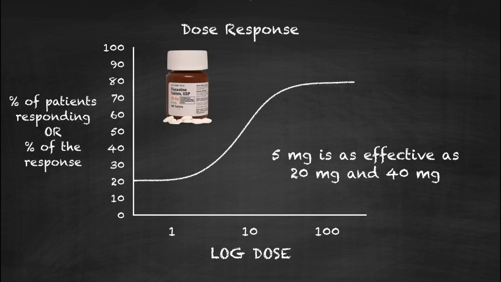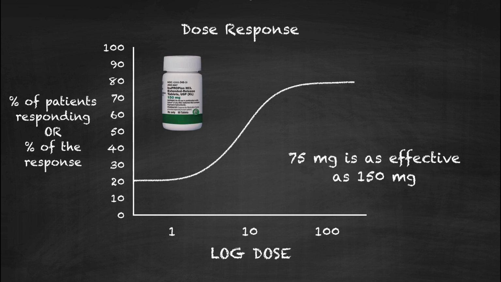Fluoxetine is an interesting treatment. Obviously, fluoxetine is an SSRI or an antidepressant. And there are a number of studies showing that 5 is just as good as 20 and just as good as 40. Now, there are clearly some people who will not respond to 5 but might respond to 20 or 40. But the general gist is that lower doses are, on average, just as effective as some of the higher doses.